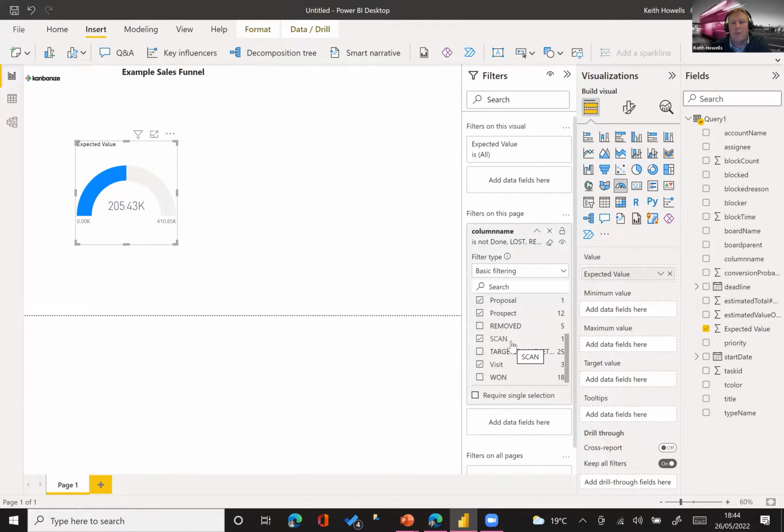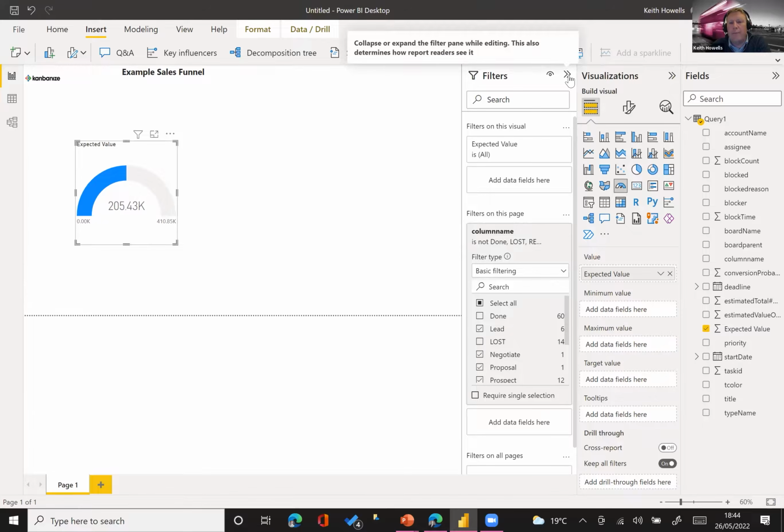And there seem to be two versions of one in there. So having filtered now, you can see that the values have changed, and we're back down to something that's a little bit closer to what we had before. So now I've got 205,000 of expected value in the funnel, which looks much closer to it.